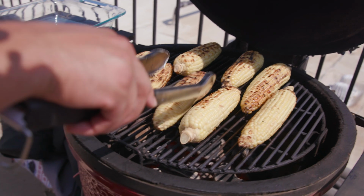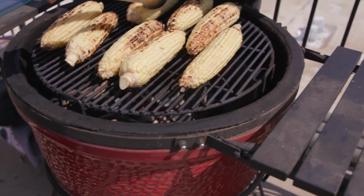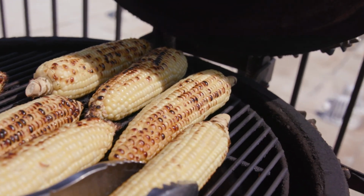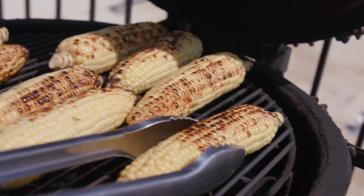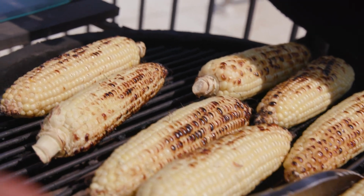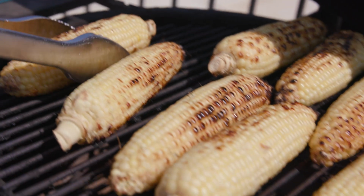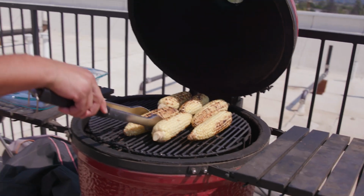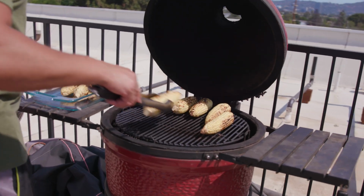We had some hot zones here, so I moved the corn around, but this is pretty much all the char we need. We got the pieces here that say, hey, we grilled it, and then we also have the other pieces that still look nice and untouched and unblemished, or whatever you want to call it. But this is about the amount of charring that I want. If you want more, by all means, go for it. I just still want my pictures to look pretty, so you guys will click on more videos. So I'm gonna call these.